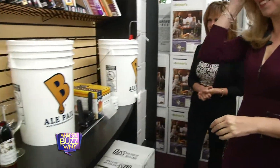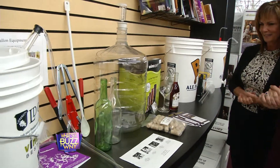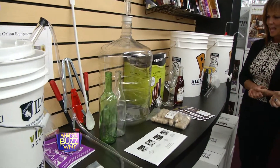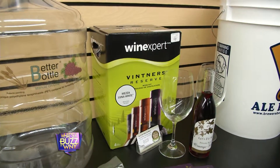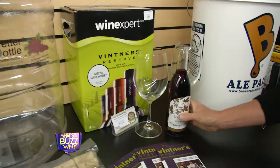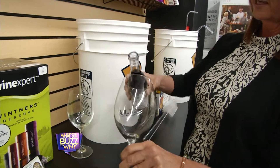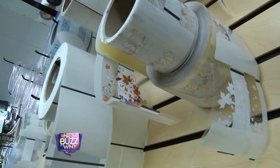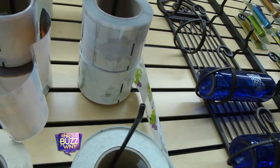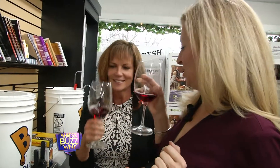We're moving into the wine territory. You've got something sitting out here that I'm very interested in. Actually, I just bottled this last night. You made this? And I knew you were coming so I opened a bottle. Breakfast wine! It is — it's breakfast wine, and this is the label that I made right here in the store. This is sangria — breakfast sangria with Wendy. Salute!